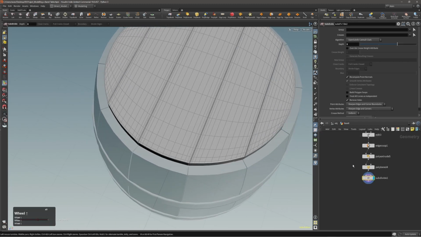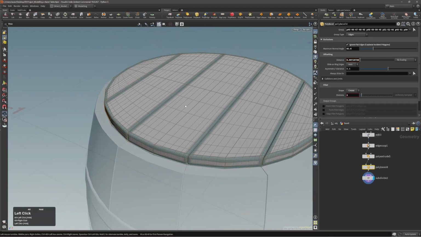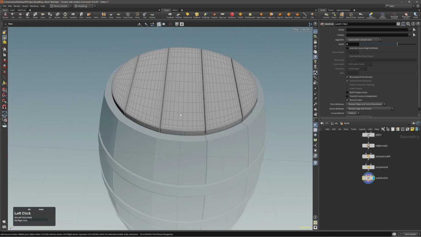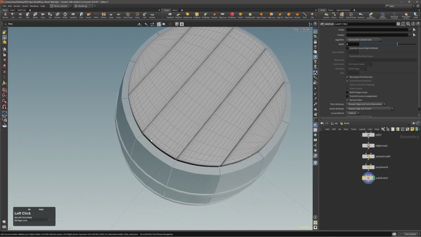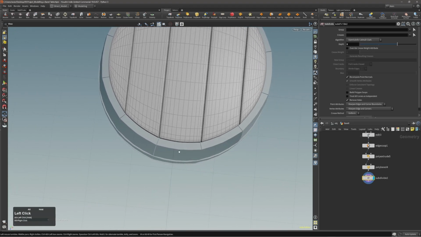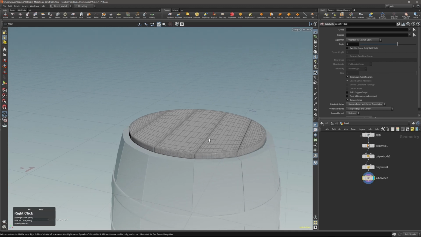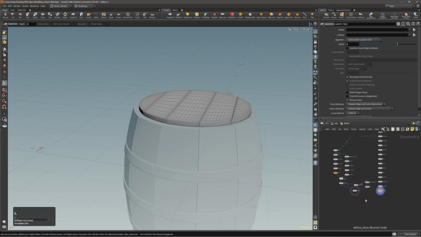So what happens if I make a bevel a bit stronger, or the crease? Go back. Yeah, this seems to be just fine. Not perfect, but with some more tweaking, we can definitely get better looking results. But I'm happy with this, to be honest. So let's continue. Press L.